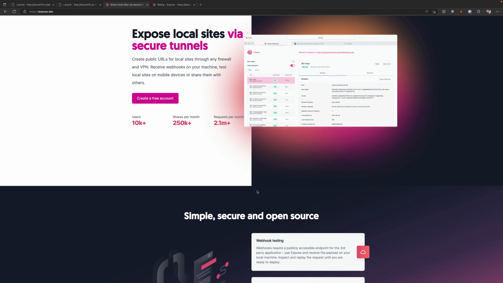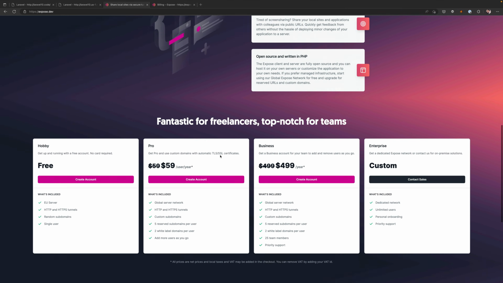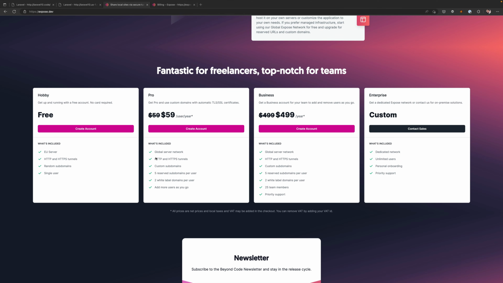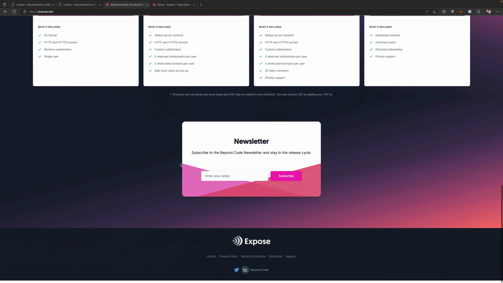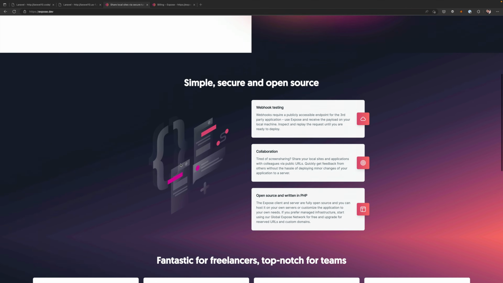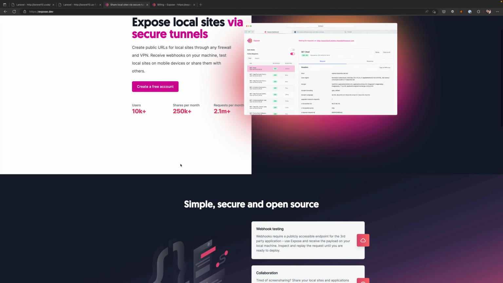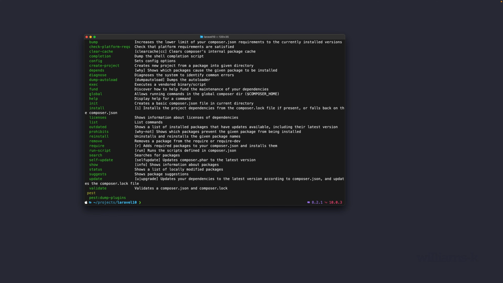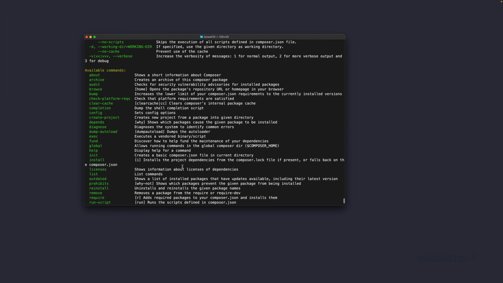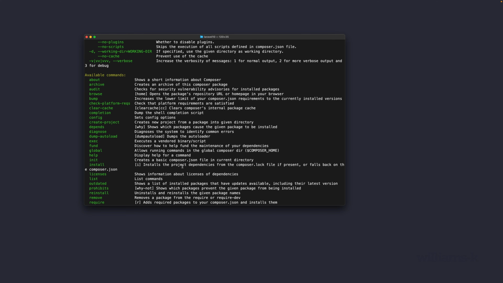Okay, so the next alternative we're going to look at is Expose. So this one kind of does the exact same thing as Ngrok, has different payment plans and different things, but it's like a one-time, like 1 year subscription and then you're done, depending on what you want to do. So this is set up kind of via Composer. So let's take a look at that. By typing in Composer, you should be able to see that it is up and running. If you're not sure how to do that, do check out the lessons on the channel around Composer.